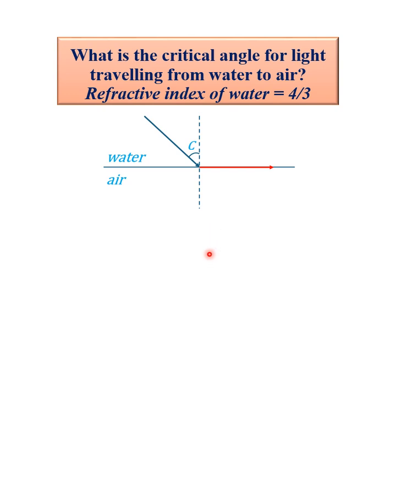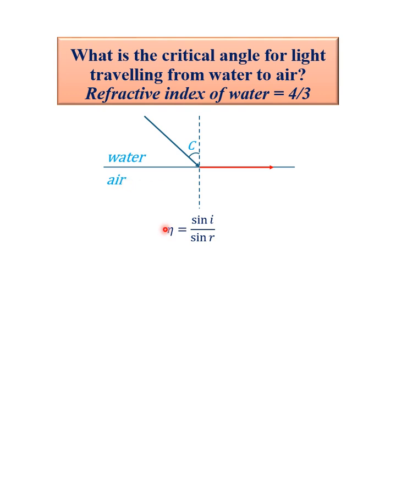What is refractive index? We define refractive index as the ratio of the sine of the angle of incidence to the sine of the angle of refraction, where this symbol here is the symbol for refractive index. So this is the general formula for refractive index in terms of the angle of incidence and angle of refraction, where refractive index is equal to sine i, angle of incidence, divided by sine r, angle of refraction. And the refractive index is always defined as that of the medium in which refraction is taking place, which is the second medium. In this case, that medium is air, because that is where the refraction is taking place.